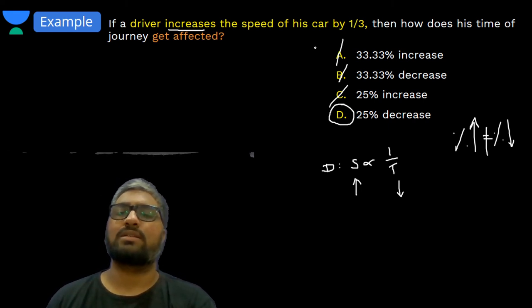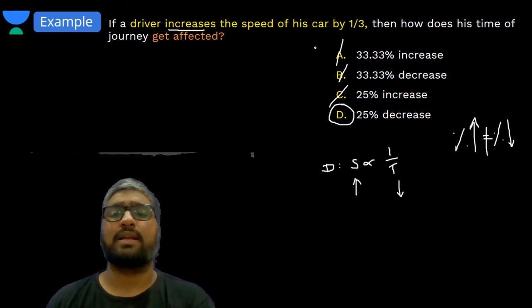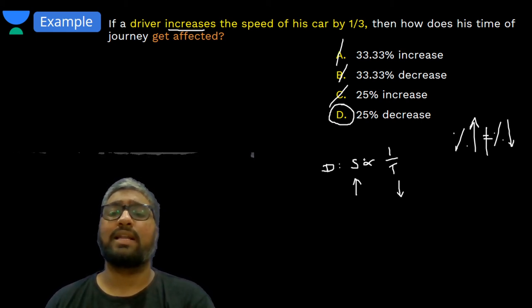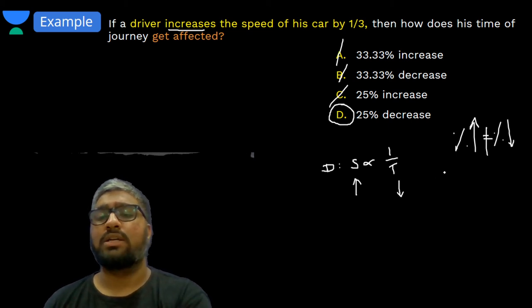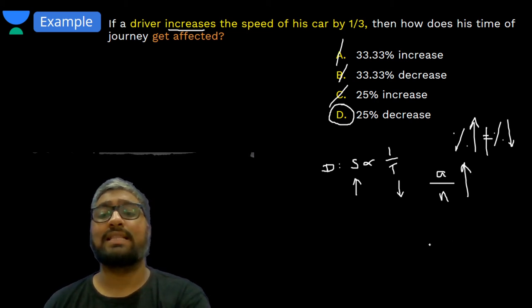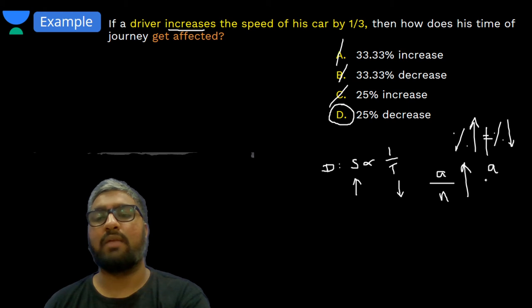If you were to answer this question the fastest way, you can always go ahead and use equations, or assume a number and then deal with it. But the fastest way to deal with any question that relates to the relation between time, distance and speed is using this concept, A by N increase. Do you remember this? If there is A by N increase in any one of the entities that are inversely proportional, then the other entity would decrease by what? A by N plus A.